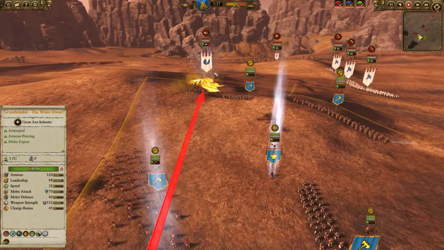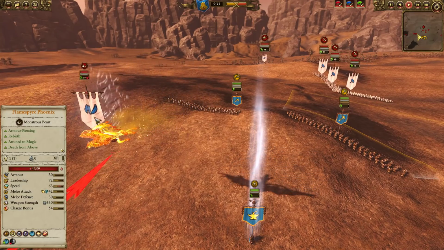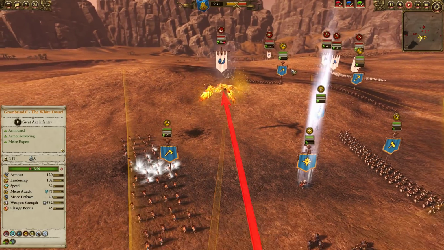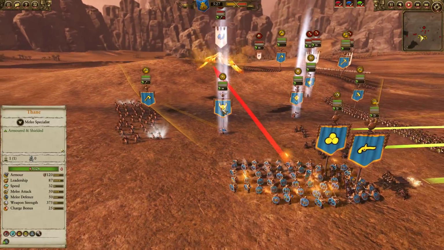I've dropped a Rune of Wrath and Ruin now to slow its speed a little bit, so 48% speed debuff is down to 63 speed. And we're also moving the Thane over. You can see he's coming into range and going to be popping the Tormentor Sword.